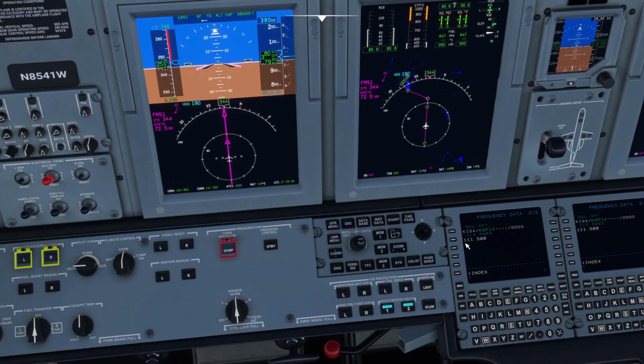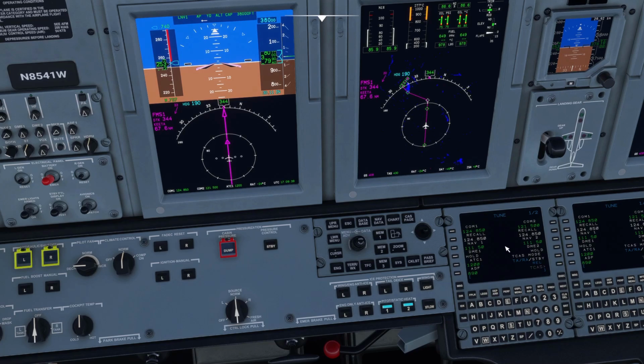And go to this next page, and you can see ILS for runway 2. And you would just copy it by pressing this button, going back to tune, and putting it into this NAV2 or NAV1 radio. But for our NAV2 frequency, we're actually going to be putting in the missed approach VOR.